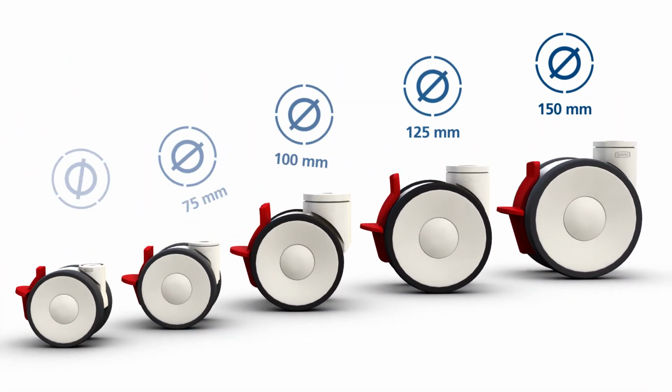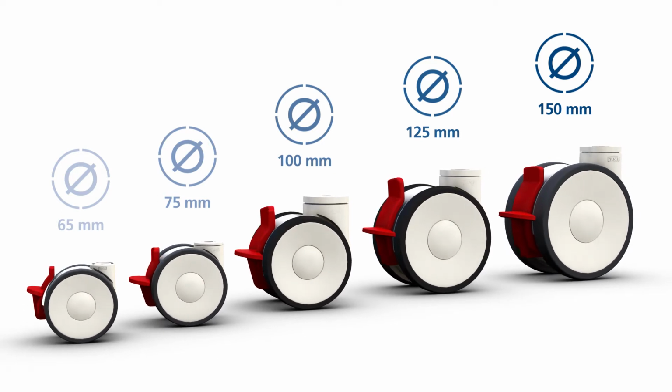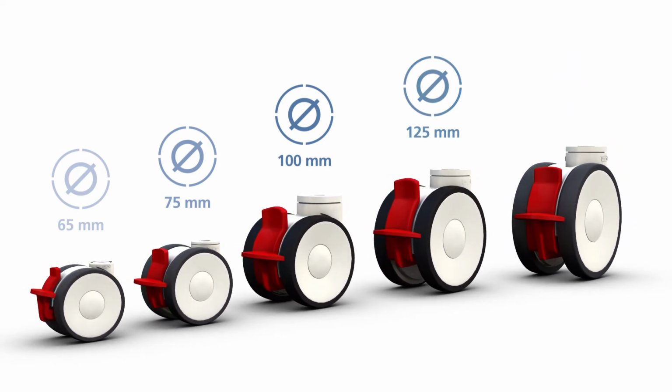A TENTE castor family, the right size for every application. Flexible and always the right fit. That's what the Linea family stands for.